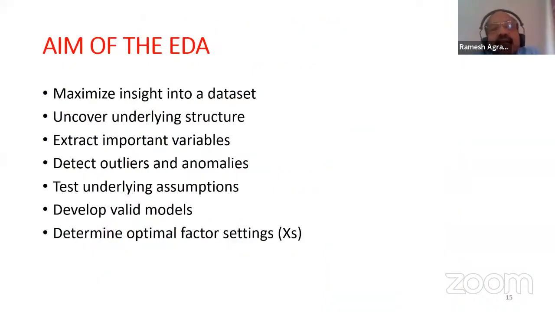So what is the aim of exploratory data analysis? First, to maximize insight into a data set. Means more visibility. You find out which are the fields, which are the attributes, which are actually responsible for one particular problem. Another aim of the EDA is to uncover underlying structure or hidden structure. The third is you find out important variables.